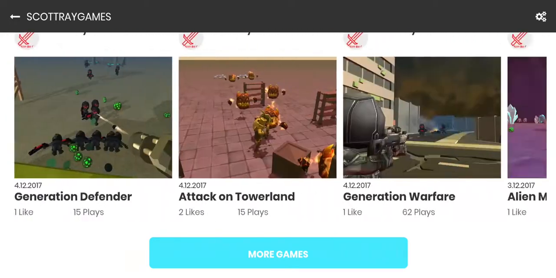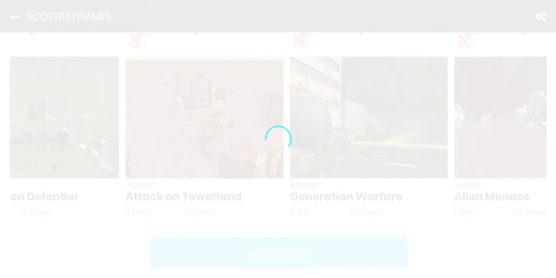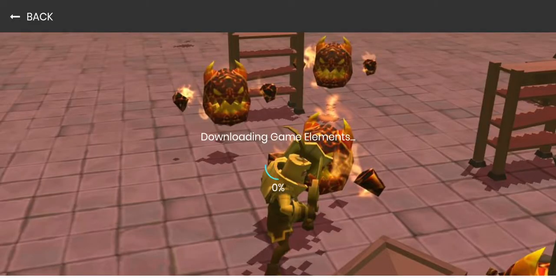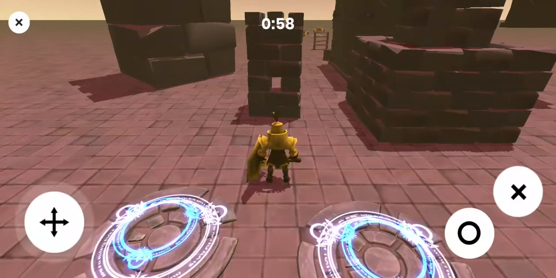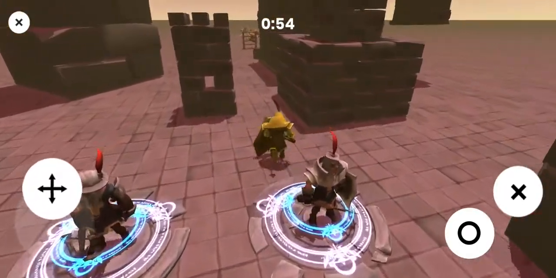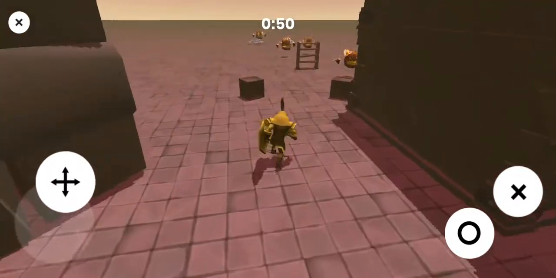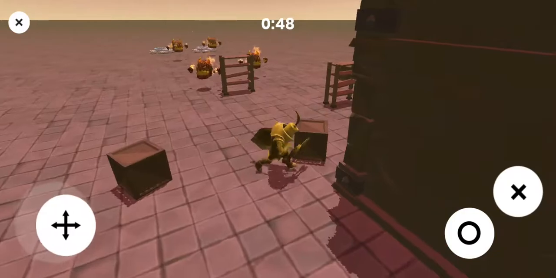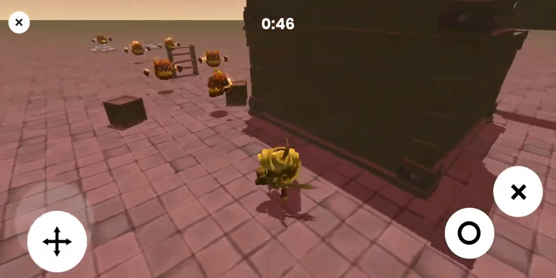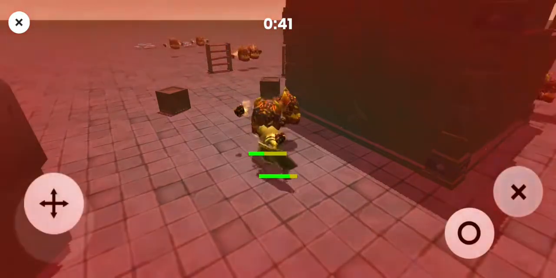Yeah, so now we're going to play this one my brother made, Attack on Towerland. It's just a bit of fun. So you're being this gold guy with a ton of these guys on your team. And there's just loads of towers everywhere. And then there's these fire guys that come and try and kill you. So it's really as simple as that, and you've got a minute to get as many points as you can.